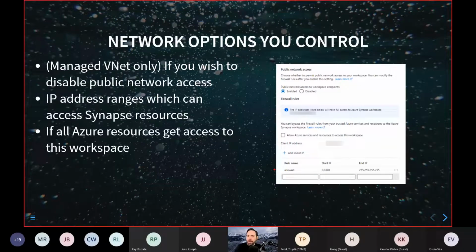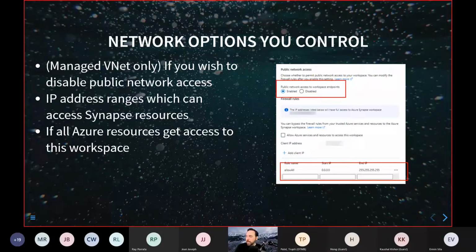So if you're not controlling virtual networks, if you don't have ExpressRoute, you don't have VPNs, you could still leave this enabled, even with the managed virtual network. You could set your firewall rules for IP address ranges based off of what your valid addresses are and go with it that way. It's not a perfect solution, but it is a reasonable solution.